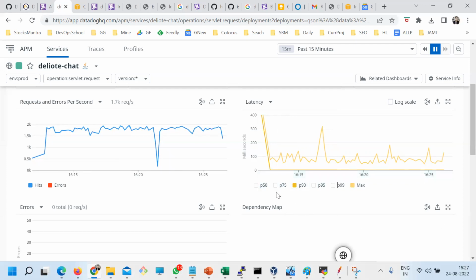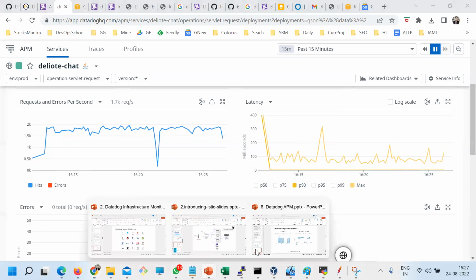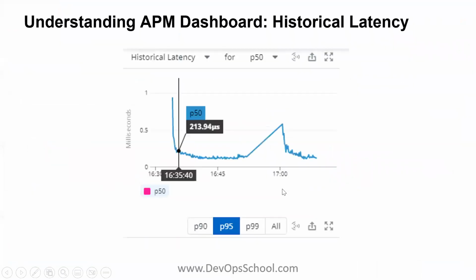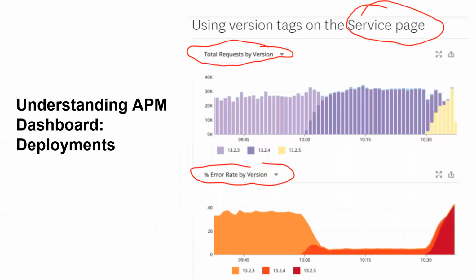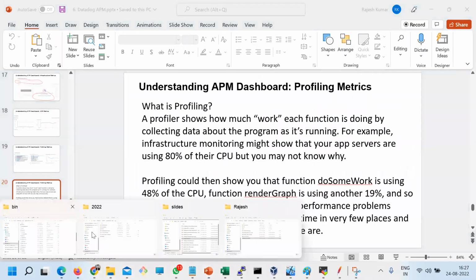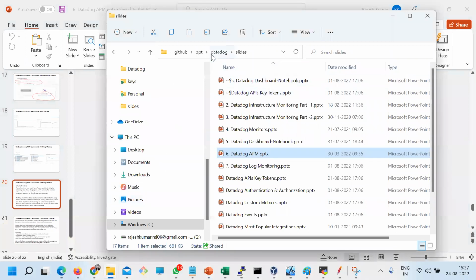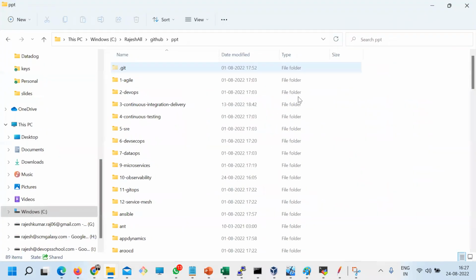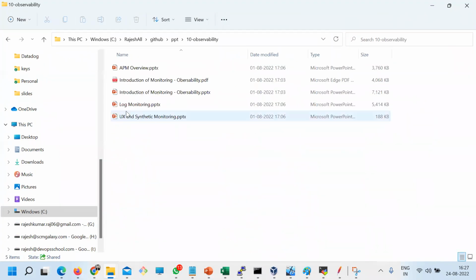So now the question is, what is this? Latency is one of the topics you have to get into. But right now I want to explain it in an easy way, because I have very limited time.